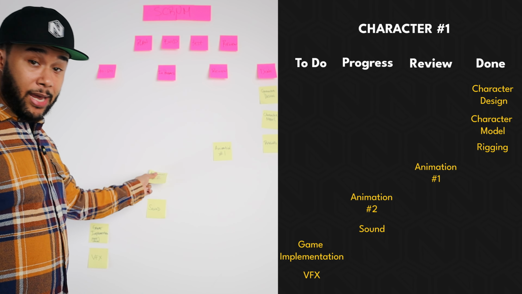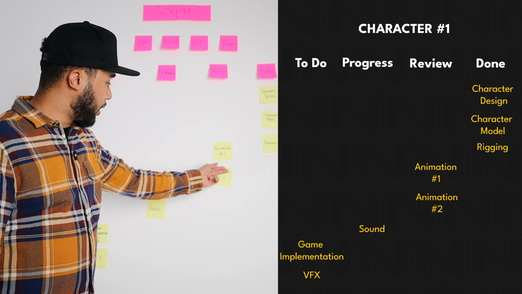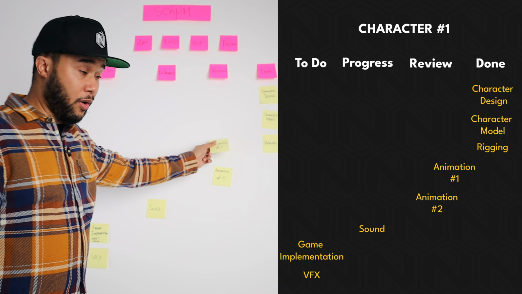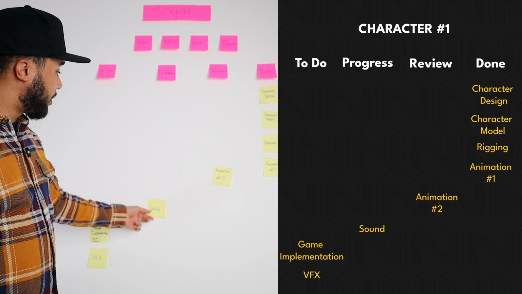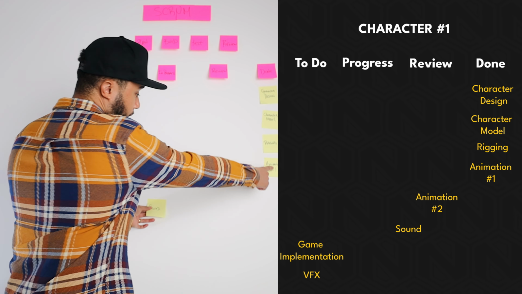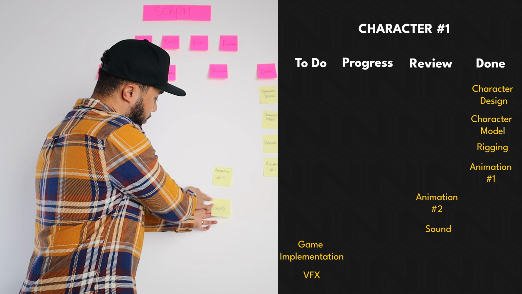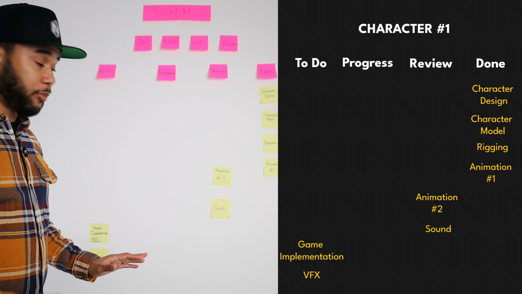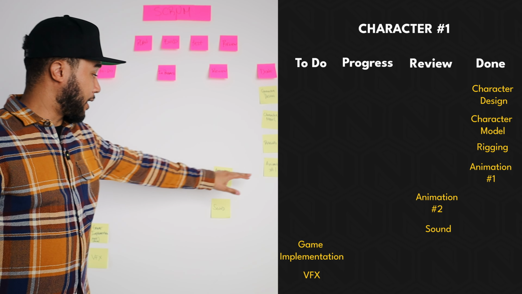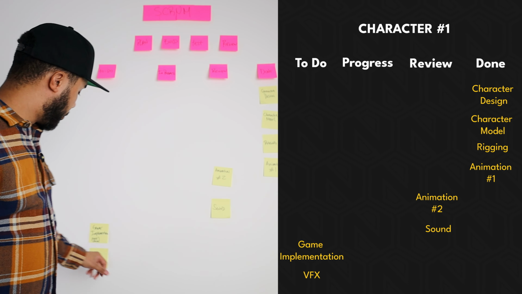Now animation 2 gets done as well. Animation 1, because it was all good from the beginning, now it's done, and sound is actually implemented. This sound here, so now it's in review as well. Animation 2 starts to actually look better, and sound is actually starting to work on animation 2.